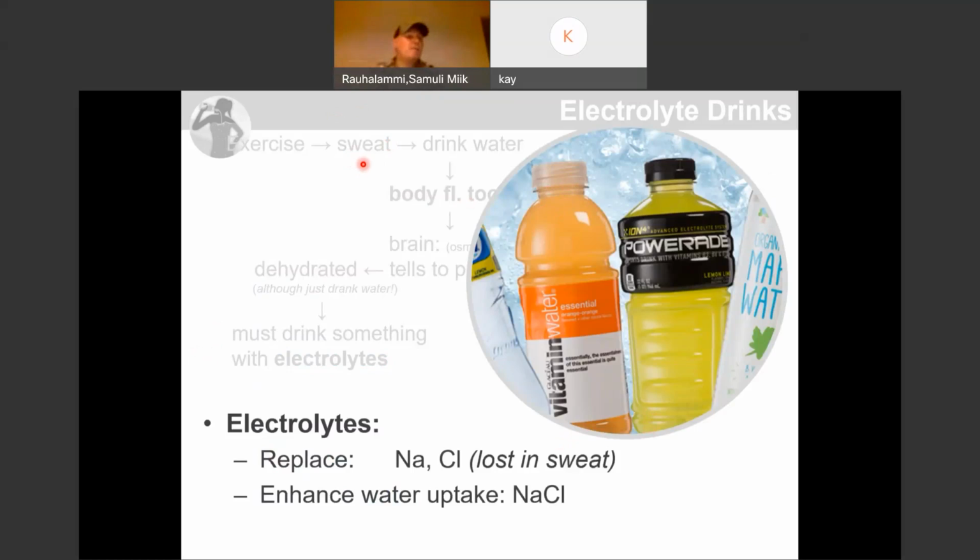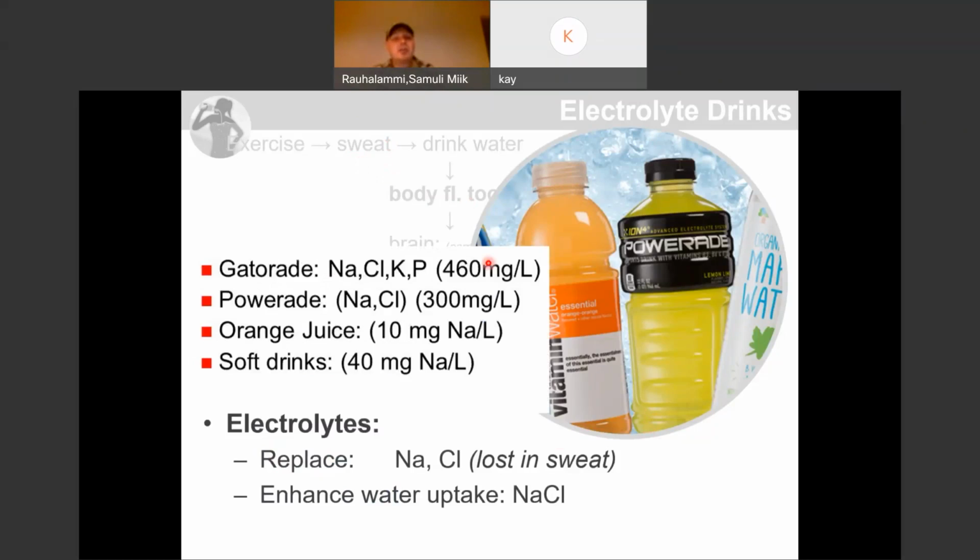And I did have a look at 2 different kinds of electrolyte drinks. The big take-home message, rather than promoting one brand over another, is to notice how few electrolytes we end up finding in juices and soft drinks. It's really using these drinks that are designed for replacing lost electrolytes which is the best solution there.